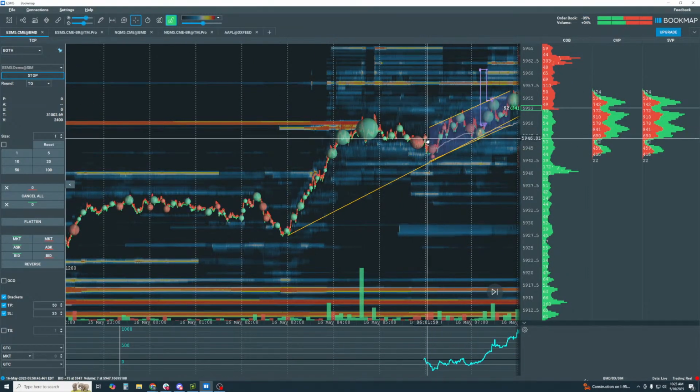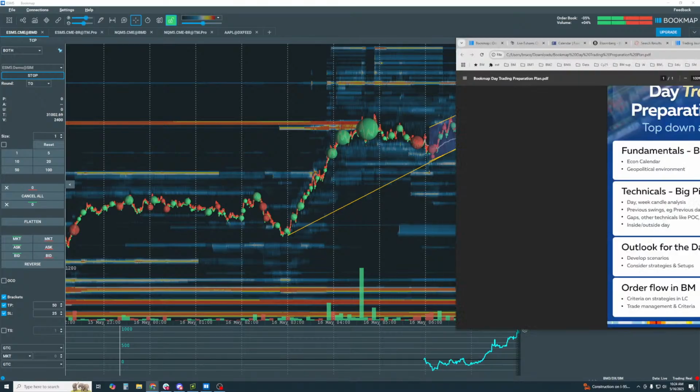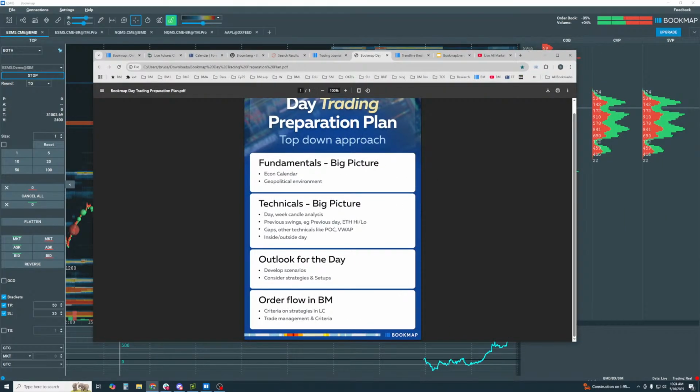Now at this point up in here, what do we have going for us? This goes back to our checklist and the market outlook, our preparation plan.